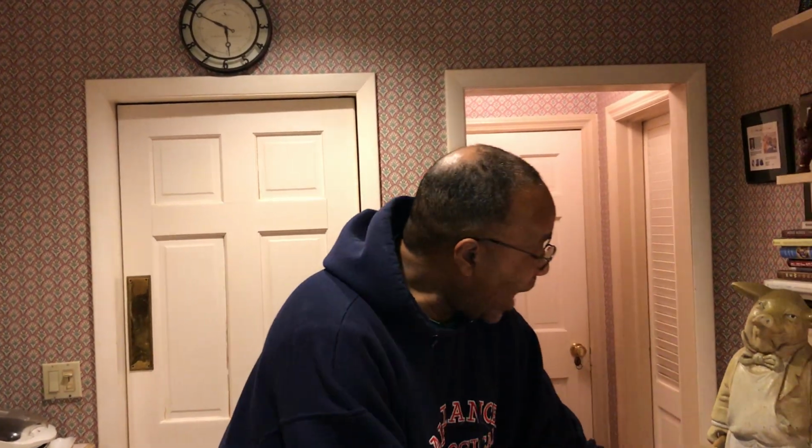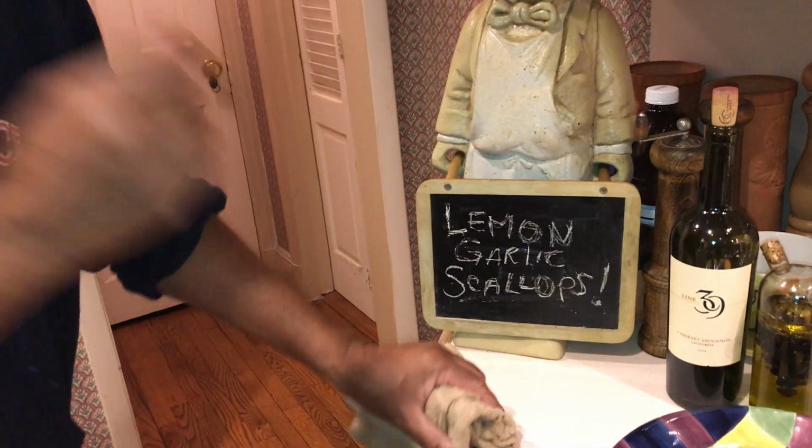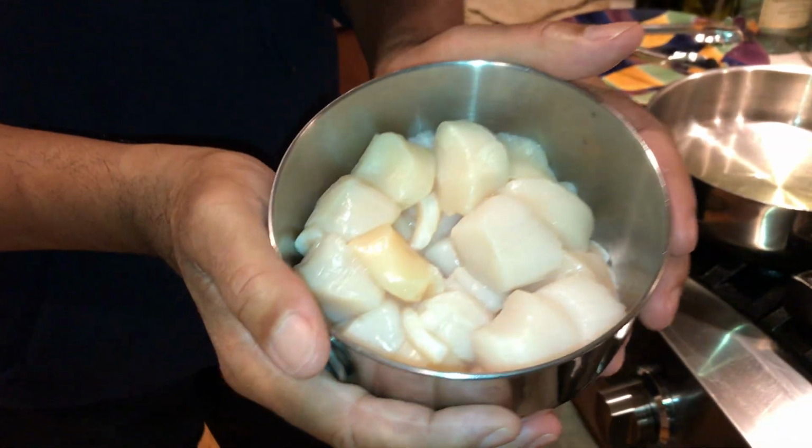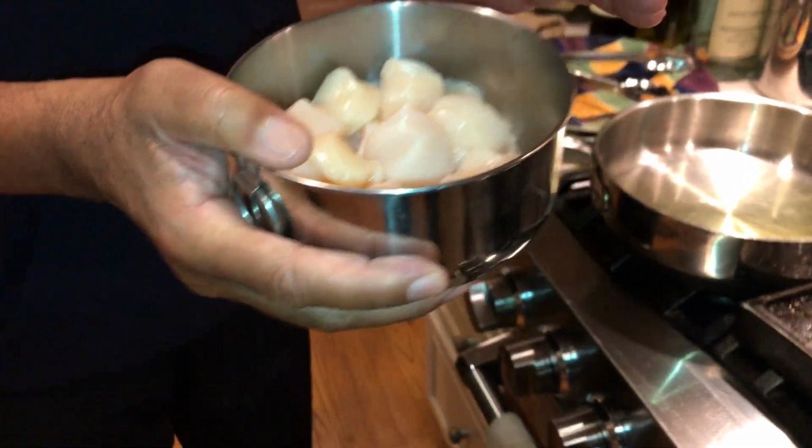But we're going to take something that I've never done before here on Chillin' in the Kitchen, but it's going to be something that you'll love. Scallops. And Leroy has right here lemon garlic scallops. They're absolutely fantastic. Now I want you to take a look at these scallops here. These are jumbo scallops. And the thing about jumbo scallops, and with any kind of scallop, is it's really great because it's low in calories, high in minerals, and they have a great taste.